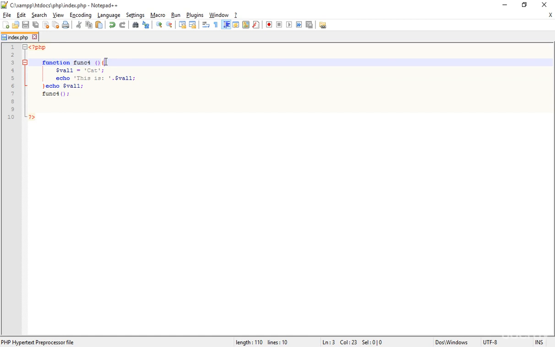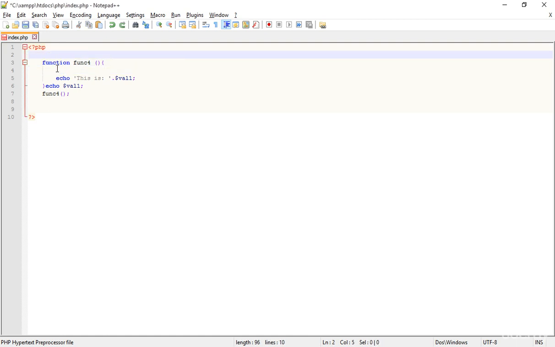Actually, if you make any variable inside a function, you cannot access it out of the function. These kinds of variables are called local variables. And in the same way, if I delete that, not in this way, actually the pasting. Now I have to cut this. I think I just delete that.